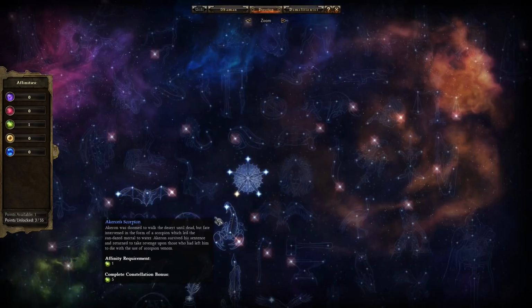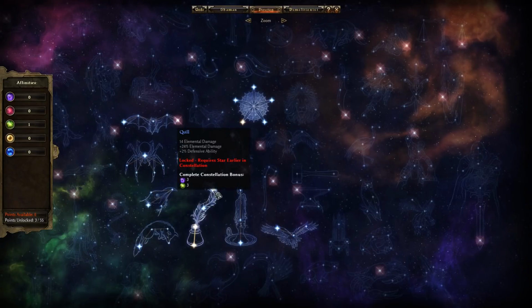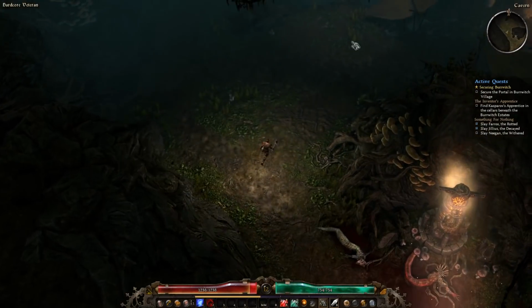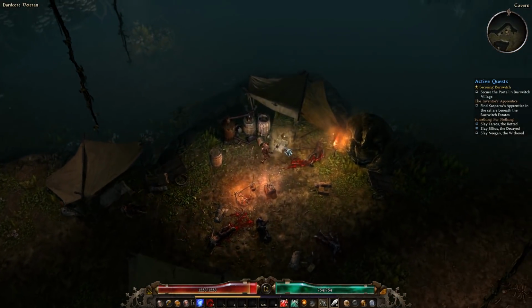Alright, so let's go ahead and go into our devotion. Next point into Quill. So we're getting some Aether resistance out of this, which is really nice. Aether and Chaos resist are very difficult to come by when you're starting out in Grim Dawn, especially if you have nothing like I stated before, so that's another reason why I like Quill a lot.